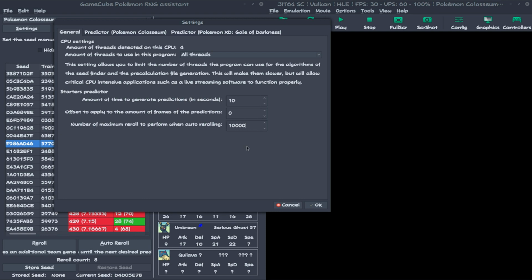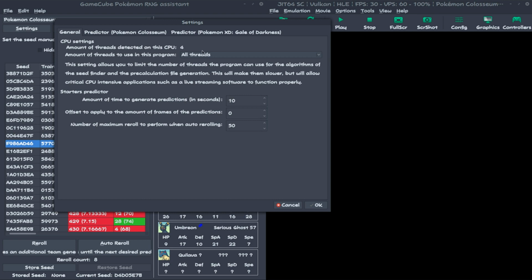But if, for example, you say, well, this is annoying to count, and I just want to say 50 max, then you put 50 here, and when it reaches that number, it's going to stop and say, well, the program rerolled 50 times, but nothing was found. Everything will be updated as usual, but you won't see any predictions that are good. So this is more a timeout kind of setting.